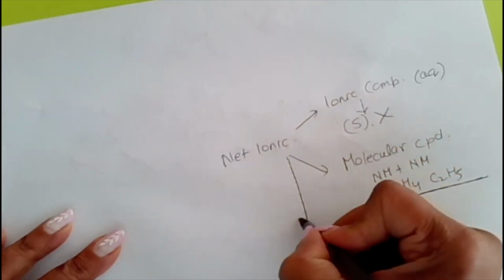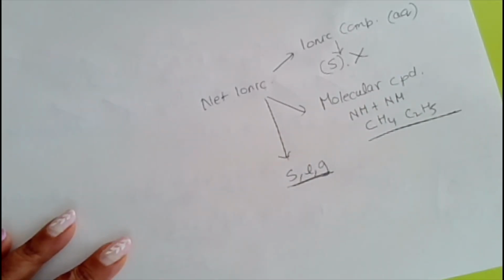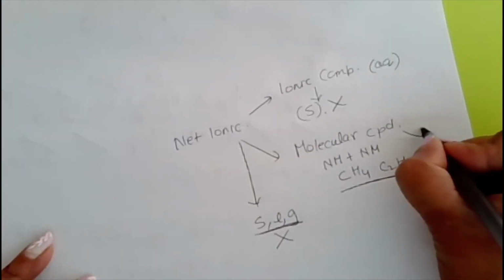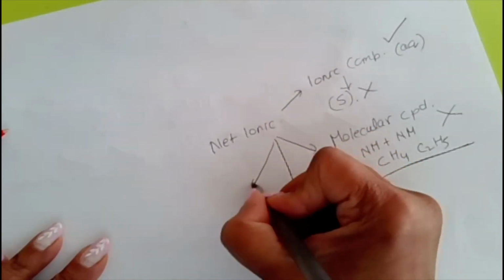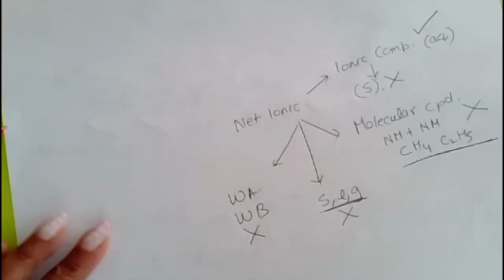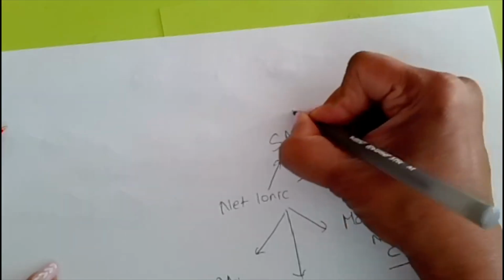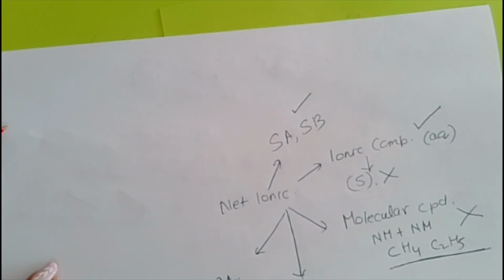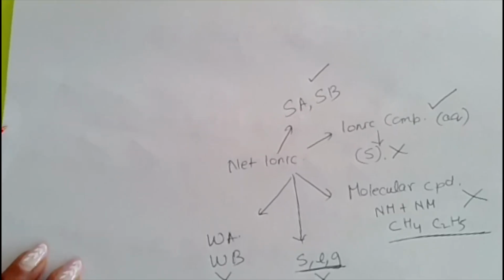What else are you not going to dissociate? Anything that is a solid, liquid, or a gas. Okay? You do not dissociate those. You dissociate the ionic compounds. What else do you not dissociate? If it is a weak acid or a weak base, you do not dissociate them. But if it is a strong acid or a strong base, yes, you are going to dissociate them into ions. Good? So, did I miss anything else? If you remember these rules, you will never make a mistake. All right?